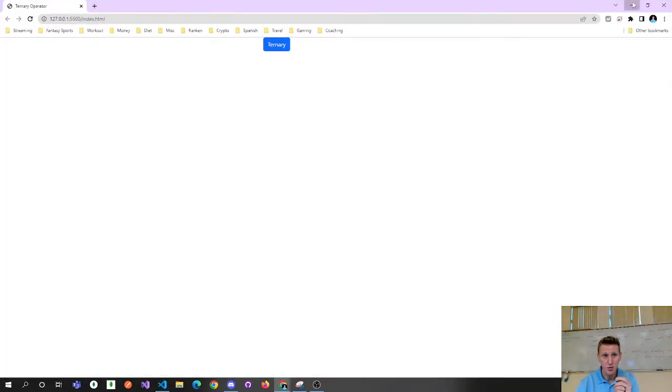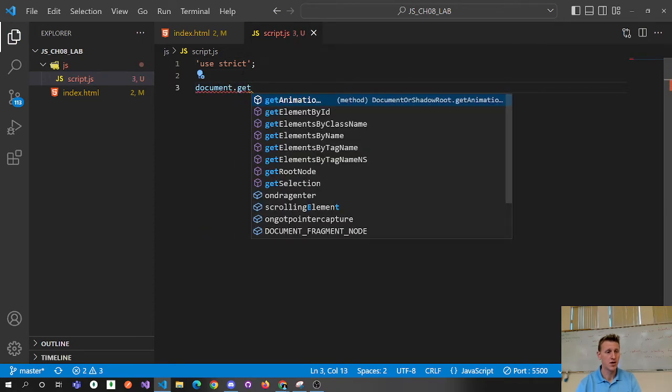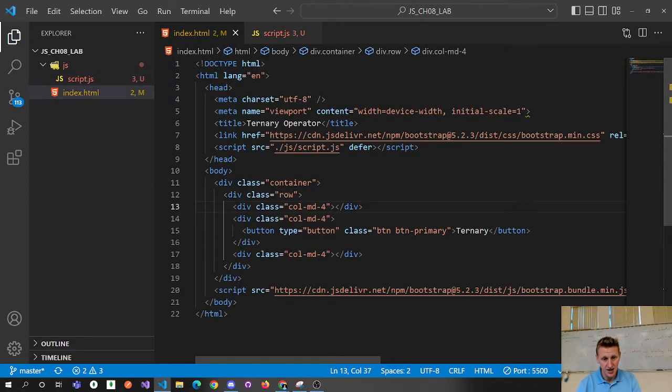And let's wire up a quick button click. Let's give our button an ID.